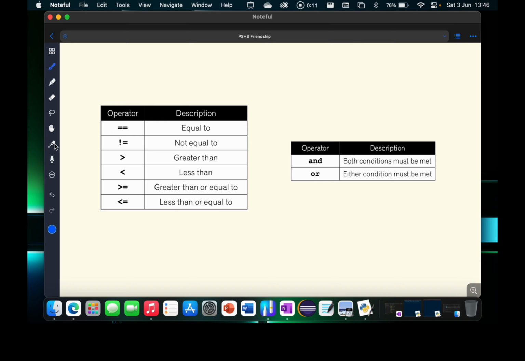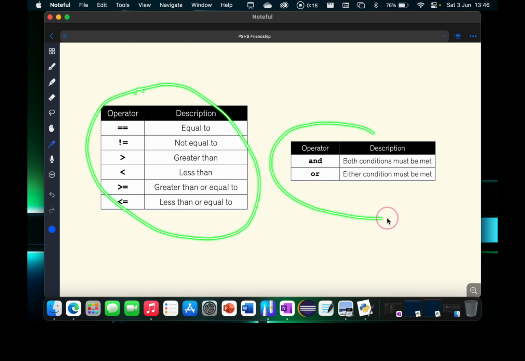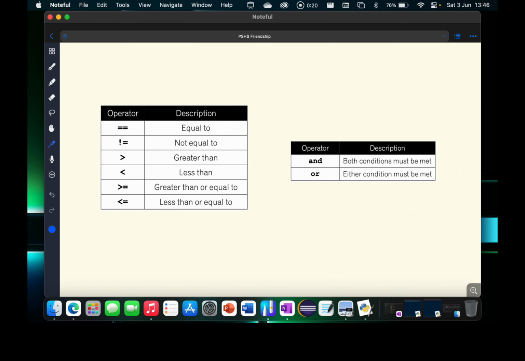Before we get started with if statements, I just wanted to look at some comparison and logical operators. What we've got here is comparison operators and some logical operators. These are really important when we come to write if statements, because they're basically what control the whole if statement. So I just want to have a really quick look at how they work, and then I'll show you some in the Python IDLE, and then we can look at some if statements in the next lesson.